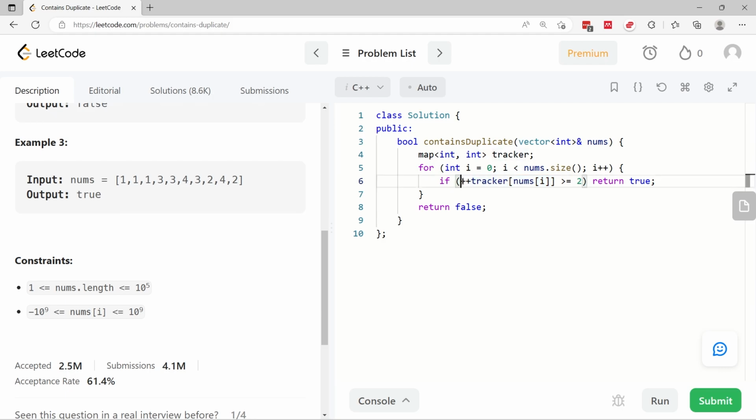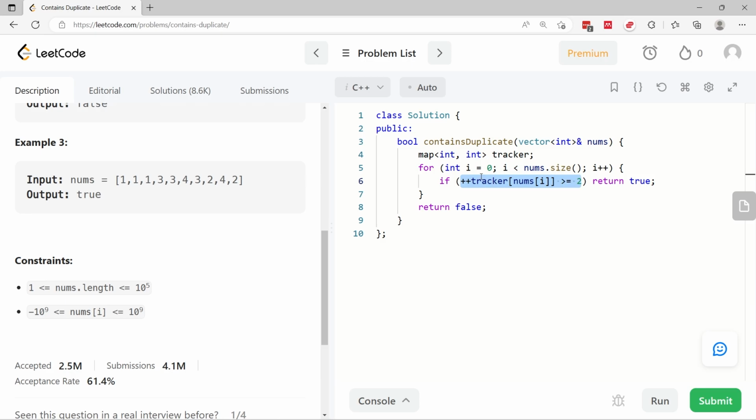So first I increment the value here. By default, all the keys have a value of 0. By using this pre-increment operator, I first increment it. The first time I encounter an element it is going to be incremented to 1. And then I check here if the value, which is currently 1, is greater than or equal to 2. If it's not, then I don't do anything.